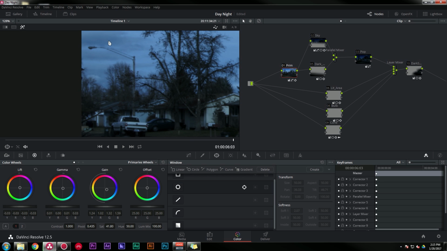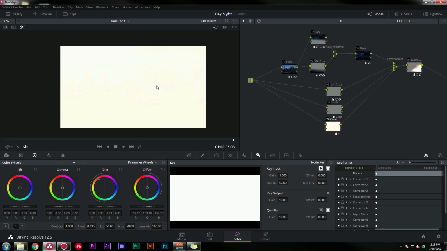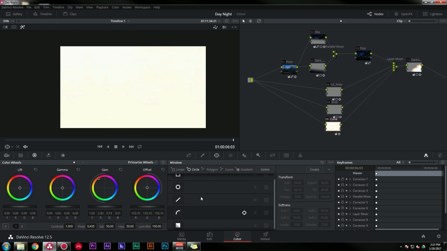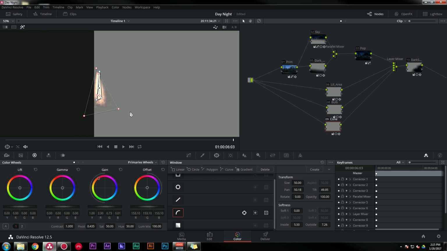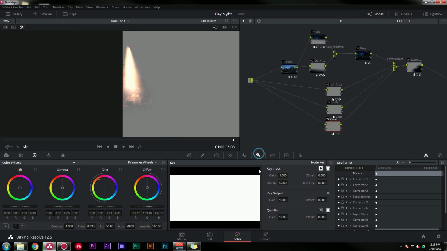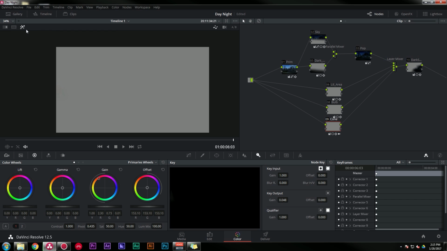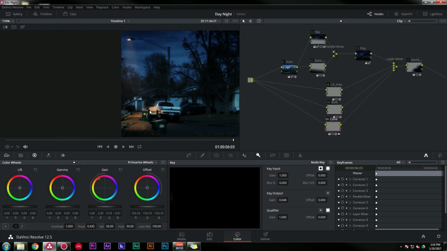To make a little cone of light, because everybody likes that on a foggy night, I made another layer and pretty much just brightened the crap out of everything. So it's just a white screen, and then drew a power curve triangle and made it really soft and put that where it was supposed to be. And then went to my key tab and turned down the gain to be very, very low. So it's 0.048 or so. And you can barely see it when it's soloed, but when you put everything together, it shows up as a pretty soft cone of light. We have the illuminated area down here and the bright light bulb.